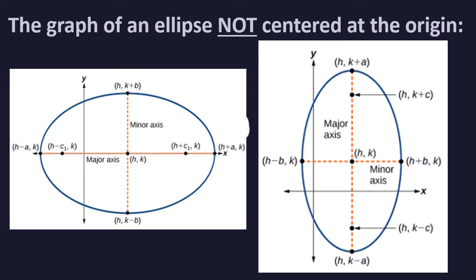All right, if our ellipse is not centered at the origin, these diagrams are on your conics visual notes that we have handed out to you, so you might just keep them handy. Just notice when we shift things left and right, we add to the h value. When we shift things up and down, we add and subtract from the k value. And it doesn't matter if it's the foci, the vertices, or the co-vertices. Anything left-right is added to the h. Anything up-down is added to the k.